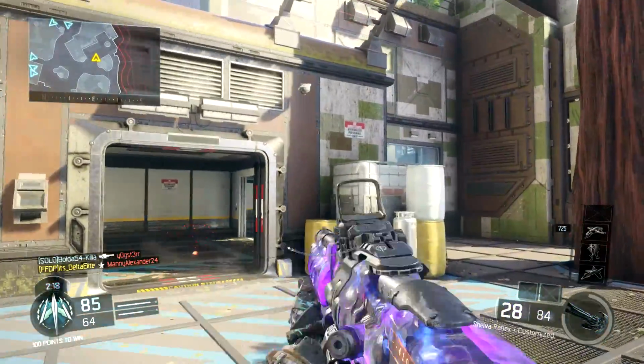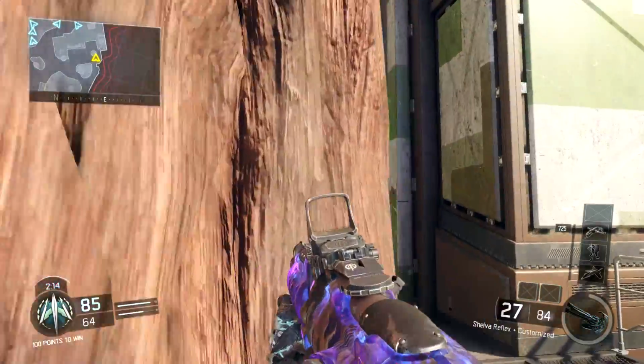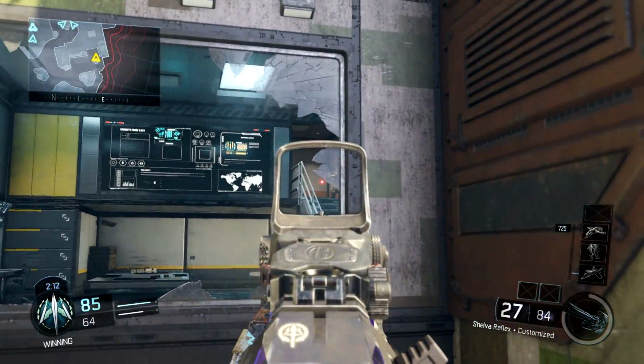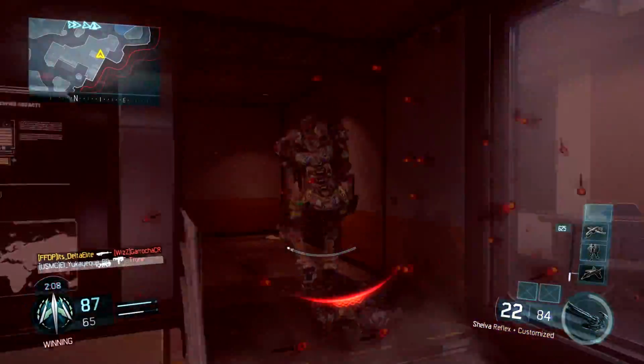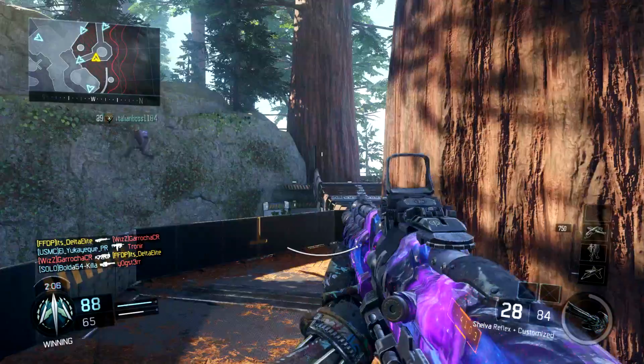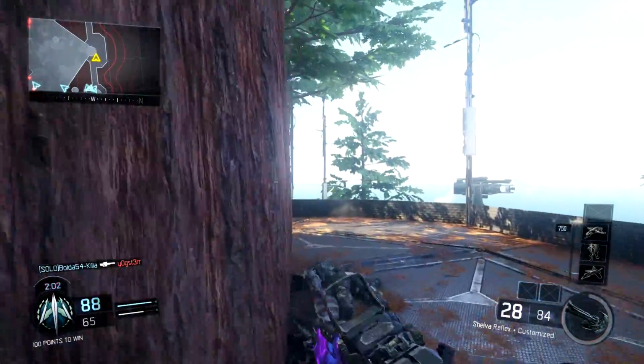That UAV is going to help you out a lot with assist points and showing you where the enemies are. The counter UAV is going to keep you off the map, and then the lightning strike is just going to help you pick up any clusters of kills, and you can place it wherever you want.